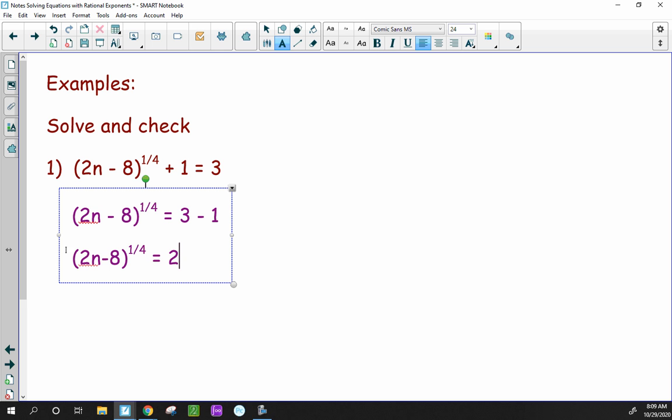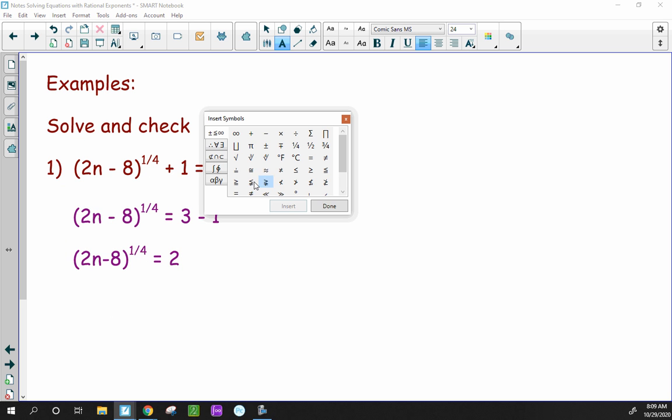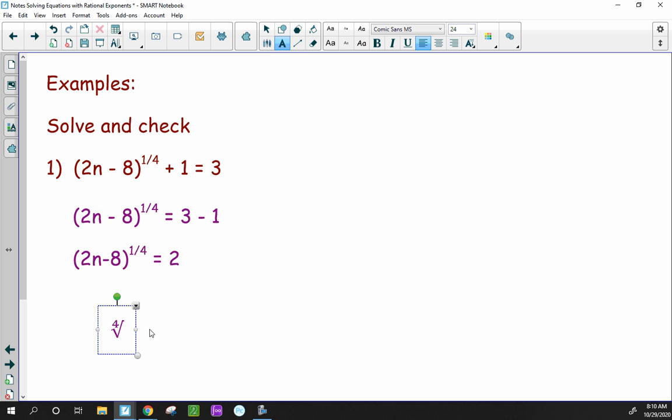Now you notice that on the left side of the equation, the fractional power term is isolated. So the next step is for you to either turn this into a radical using the rule from the last section. And remember, when it's a fraction, you take the numerator and it stays as a power on the base, so all of this would be a base. And then the 4, the denominator of the fraction, will become the index number. If you choose to do that, you can follow the same steps you did in the last section. So we're going to try that first, and then I'll model the other option you have.